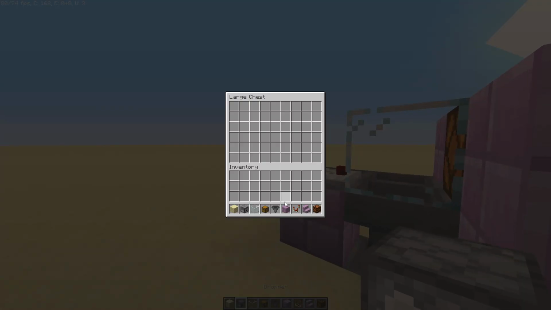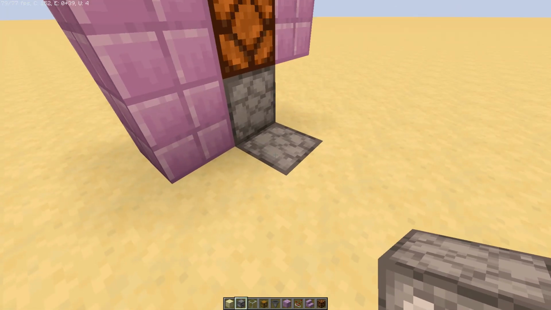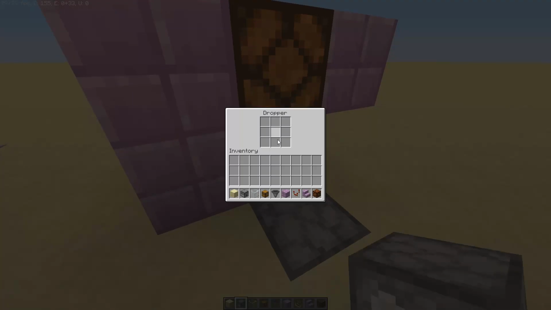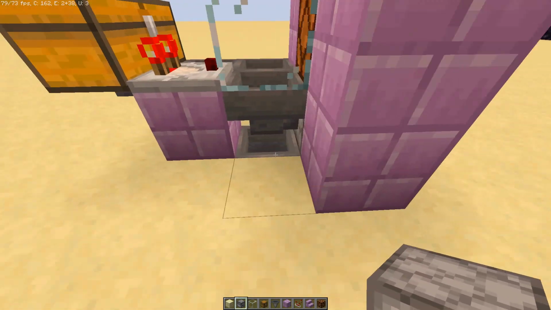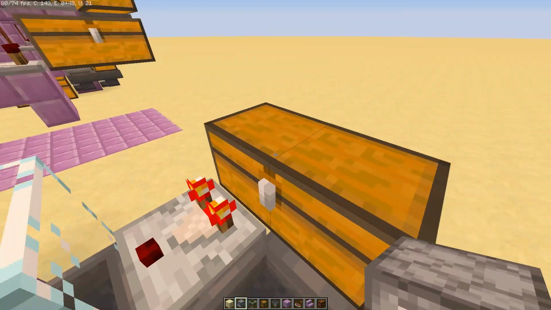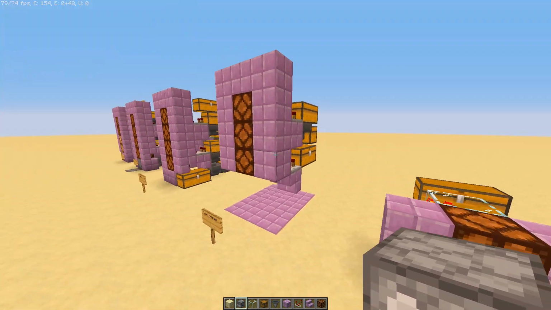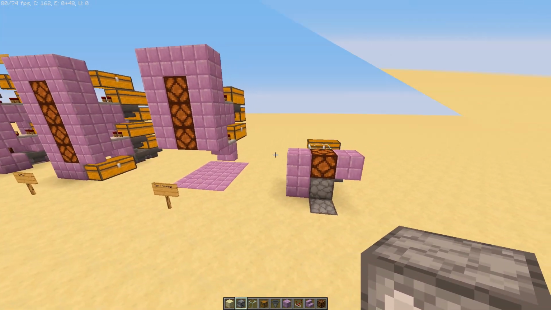So if we put some items in here, I can demonstrate that real quick. So we put in our items, and it's gonna come into this dropper before it comes into this one. So it'll fill this up, then it'll go into that dropper, and then do the same thing as the chest one and slowly back itself up all the way to the top, turning the lamps on as it goes.